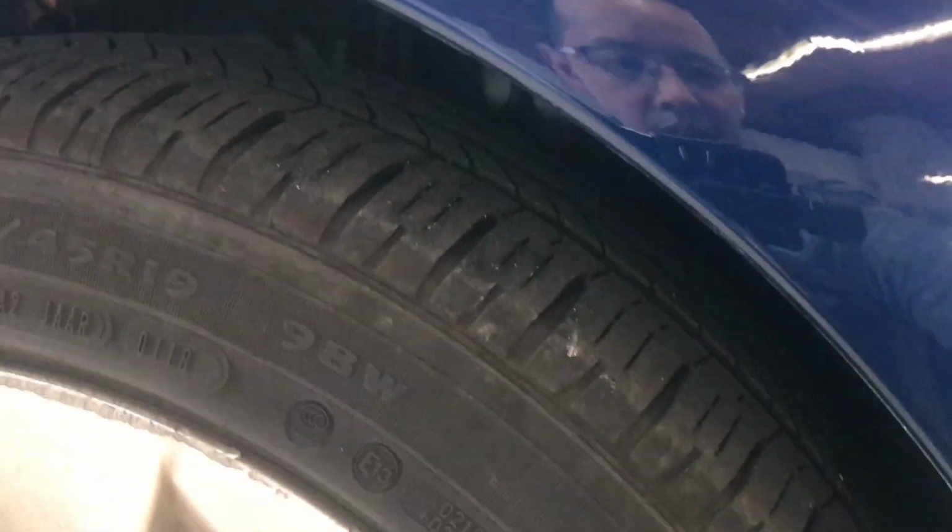Alright, so here's a little bit of adhesive left over. All we have to do is take a little bit of adhesive remover and remove that. Good. It looks like the film totally protected the entire area.